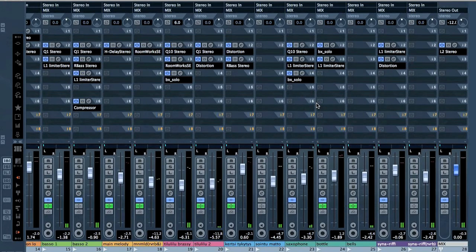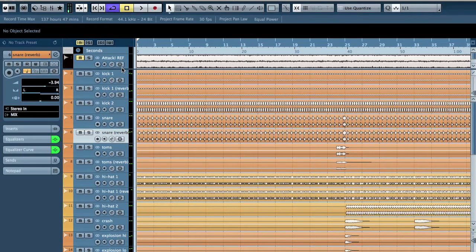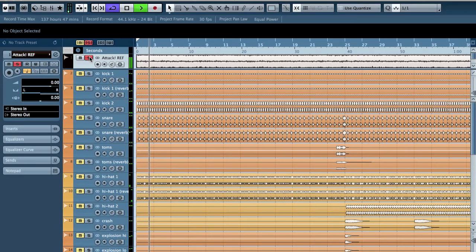Alright, so this is my mix right now. Let's compare it to the reference mix to see if we are doing better. It might be a bit louder, so I'm just going to adjust the volume if needed. It's about the same. I think on the reference mix, the bass is a bit overpowering the melodic elements.